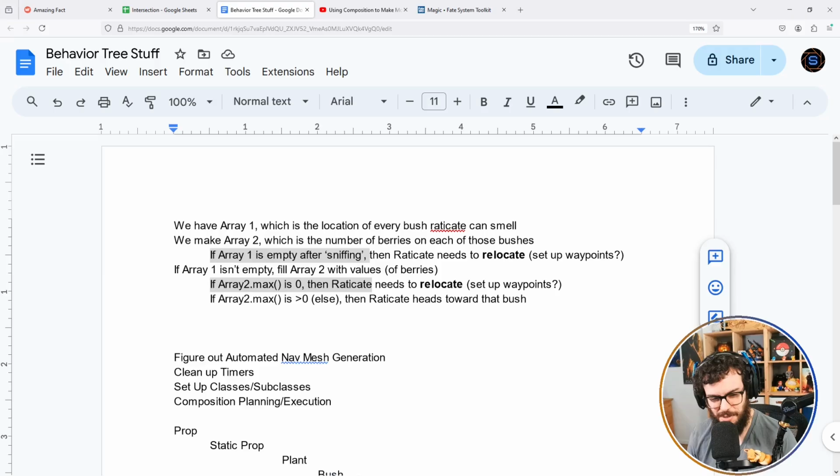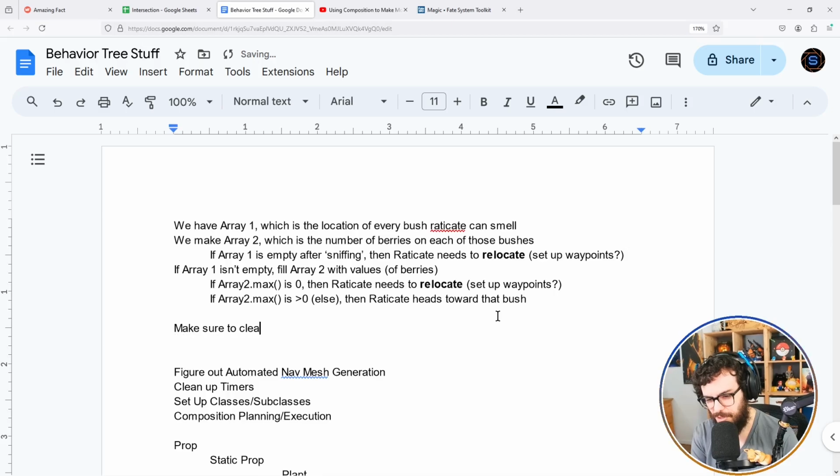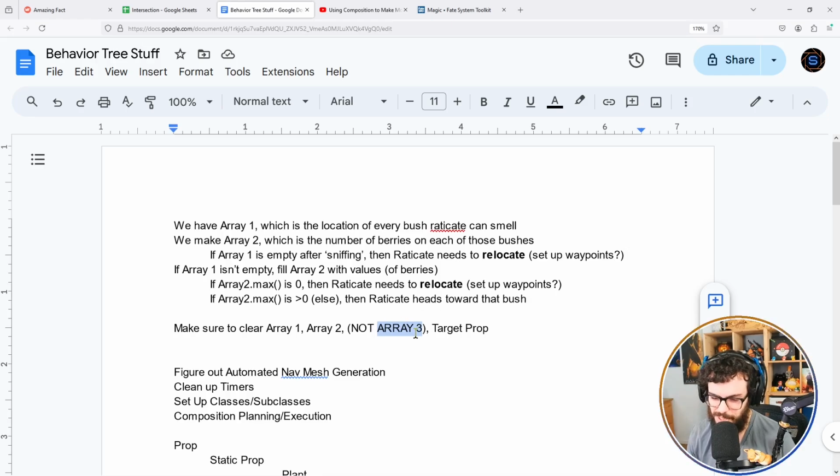So actually, I'm going to add a note about that because we need to clear other things too. Make sure to clear array 1, array 2, array 3. Target prop. Yeah. And I think I'm gonna put not array 3, because array 3 is just gonna be a bunch of locations in Raticate's territory where he might find berries.